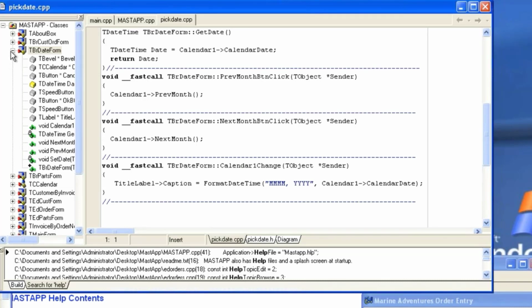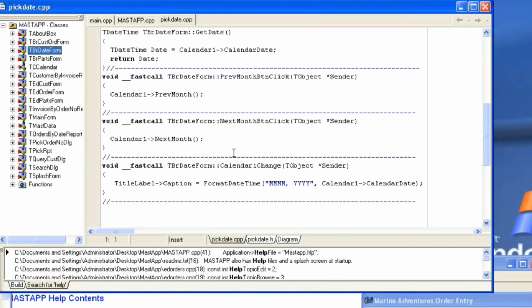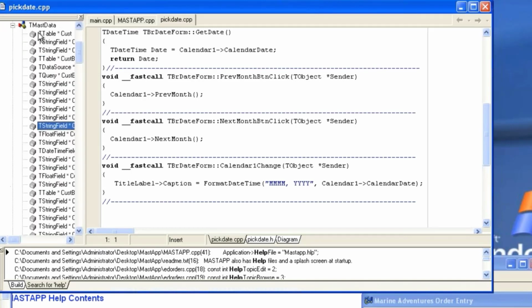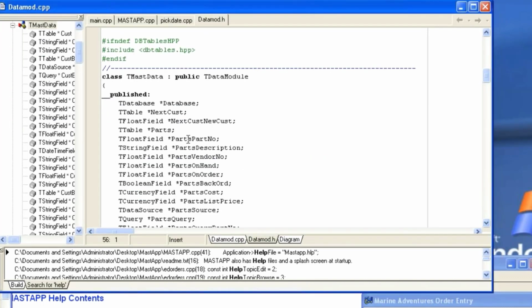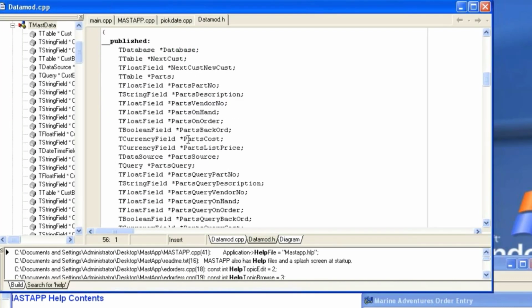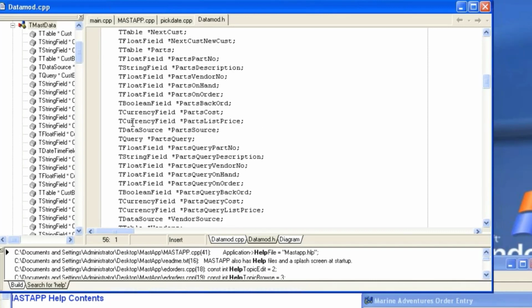Okay, so should we have a look behind the data? Yeah, come on. In your list there's a data module, so I'm curious to see what's inside the data module. Yeah, let's go ahead and open that up. I assume there's a form that goes with it, but just looking at the code here, I'm seeing TDatabase, TQuery, TTable. So this to me is the good old BDE, the Borland Database Engine.